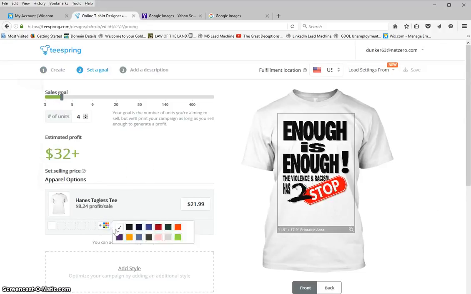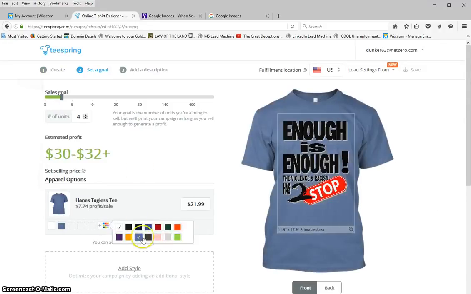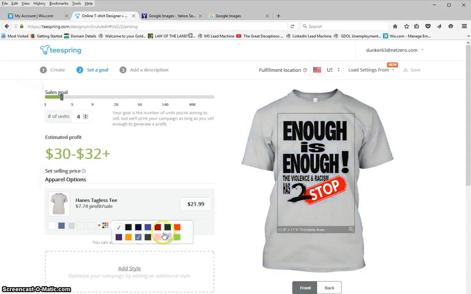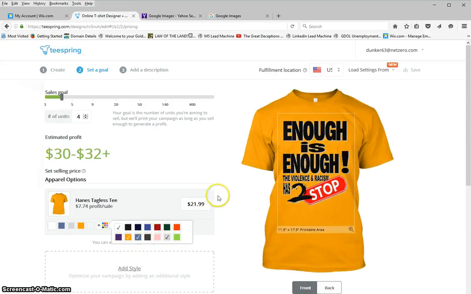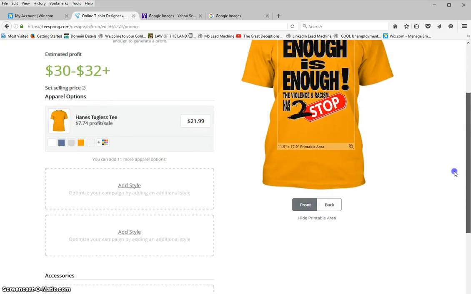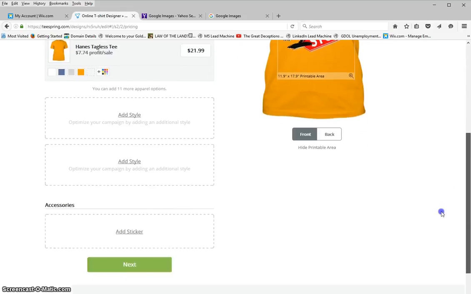Then here you can change the colors. And I'm just gonna do gray. I'm not gonna do black. Everybody's doing black, so I think this one would be better in a gray or yellow, which makes it pop. Then it's not gonna let me do it because I've already gotten this one, but I just want to show you the steps.